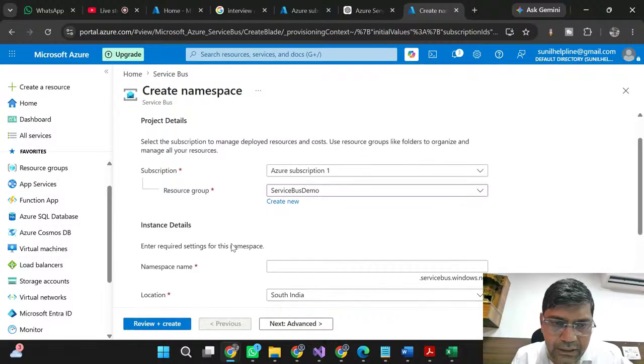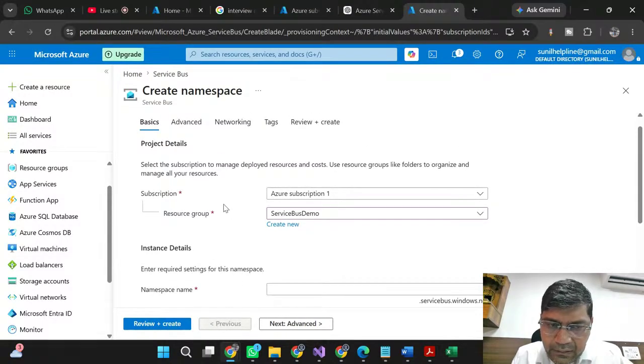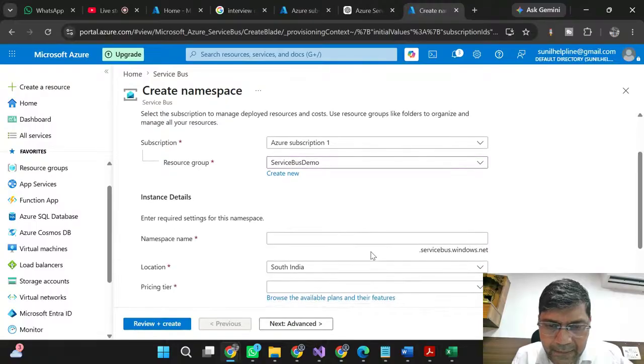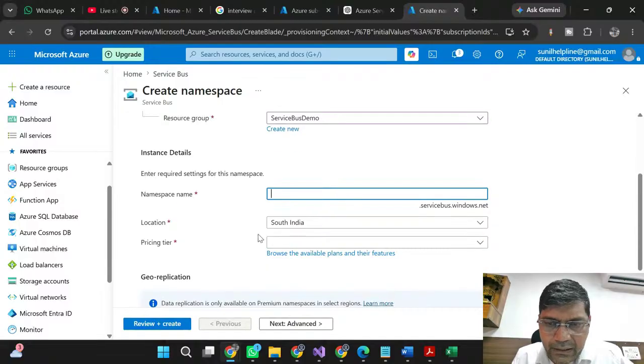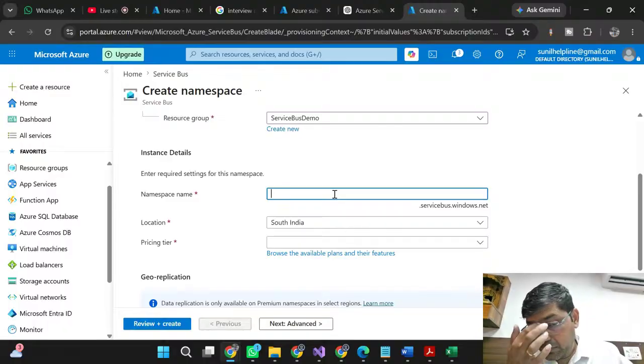Look carefully. Now we need the subscription, resource group, and this particular namespace we are going to give here. This should be unique across the whole Microsoft Azure domain, because here it will provide a unique name across all the Microsoft accounts. So try to give a unique name here.